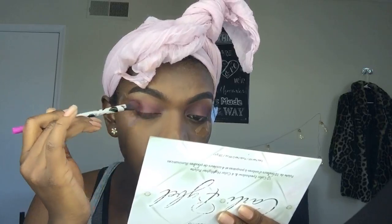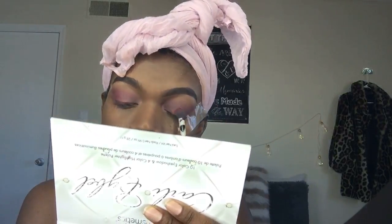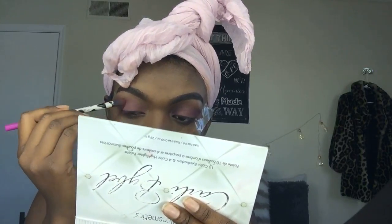I'm looking for that brush I just used. I have a really bad habit of losing things because I don't put them right back when I find them. I think it's this one. Quiero ponerle más, es que quiero hacerlo un poquito más intenso. I want to make it a little bit more bold because I want to try to use only two eyeshadows and that's it. And then do eyeliner.